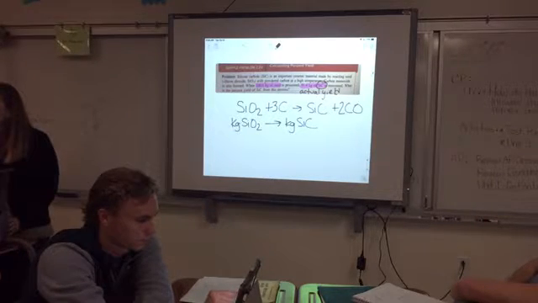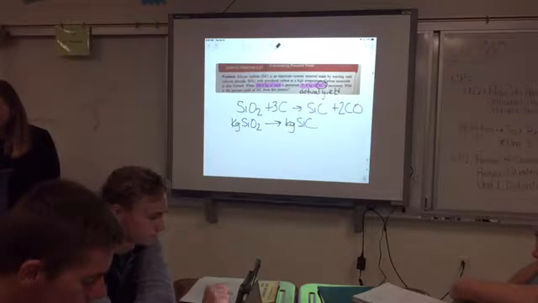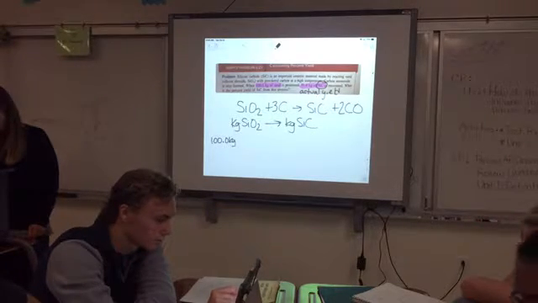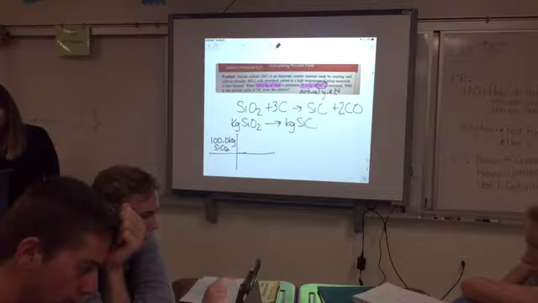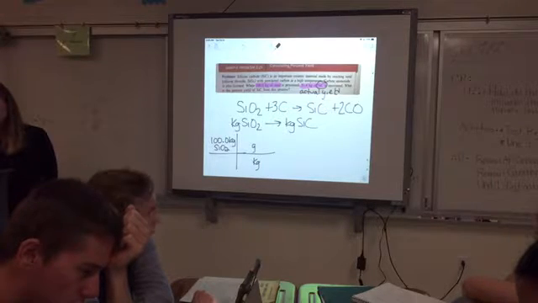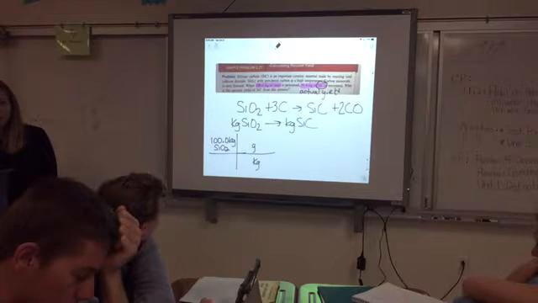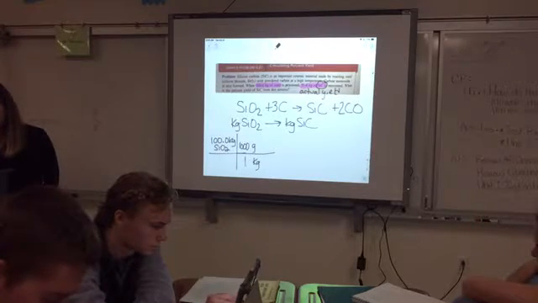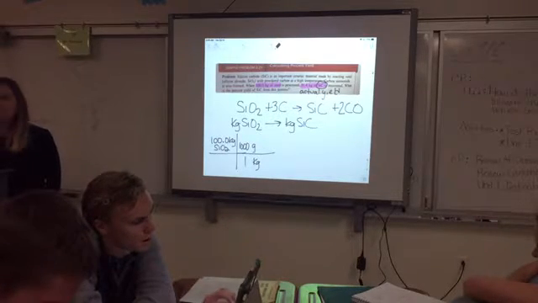If it's kilograms, does that mean you have to convert them all in mass? No, I would just convert kilograms to grams. I'll get you started here. I start with that, and I would just get rid of kilograms right now and go kilograms to grams. What's the relationship between kilograms and grams? 1,000 grams for every 1 kilogram. And then from there, I would do my typical grams to molar mass, and so on.